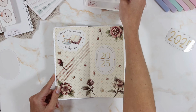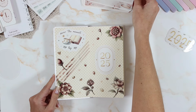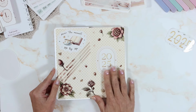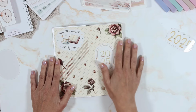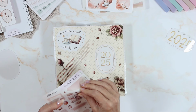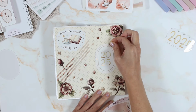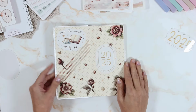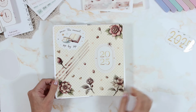I think that that is it. Oh my gosh, guys, I am so in love with how this looks. It is so much different than I normally do. I usually just put one or two little stickers, but I definitely got a little carried away. So pretty. I do think I want to add one more little flower off onto the right of the 2025 decal. Yes, so I think that really makes it pop. Oh my gosh, I love it. All right, let's move on because I have so many other things I want to set up today.